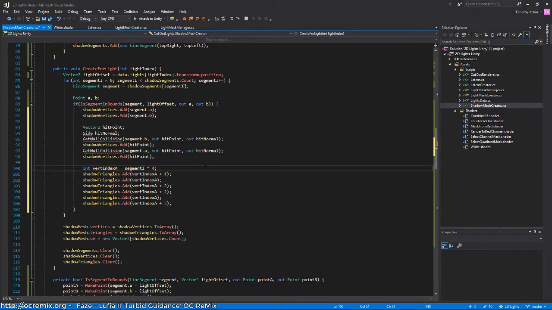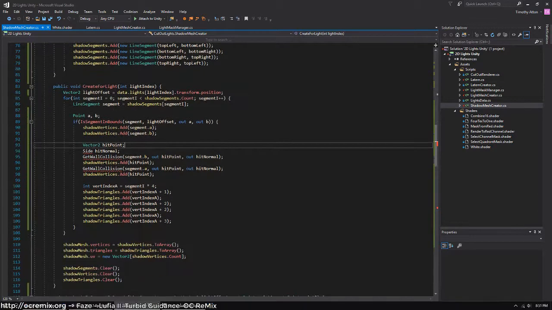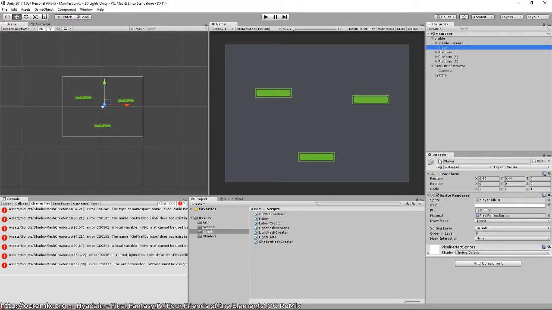Okay, so another way that we can change this so that we might not need to create the segment is, of course, it won't let me load it right now, but I guess let's just pretend this little sprite is a light. So if the light is here, then there'll be four segments in total, but we're just going to care about the top and bottom segments here. The top segment will create a shadow that would go out like this, and then the bottom segment would create one that's totally inside the top shadow.